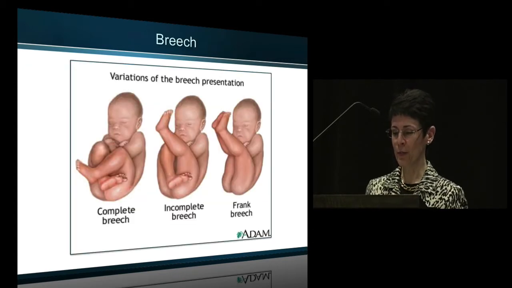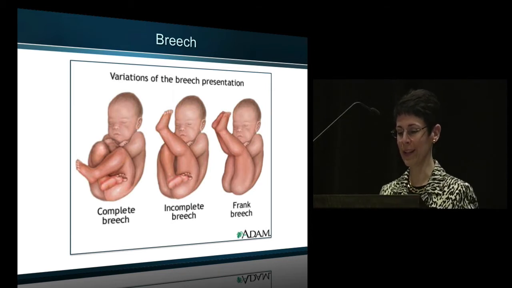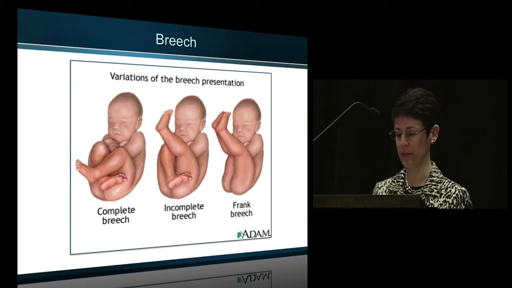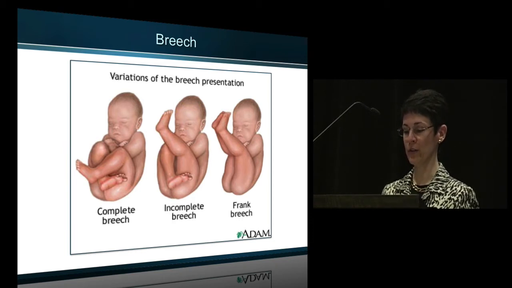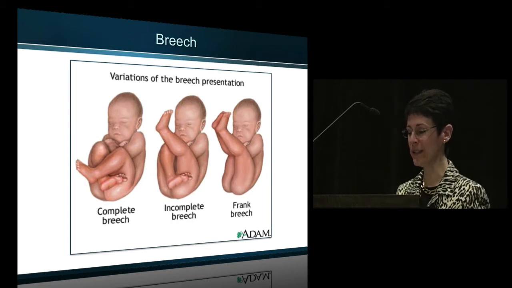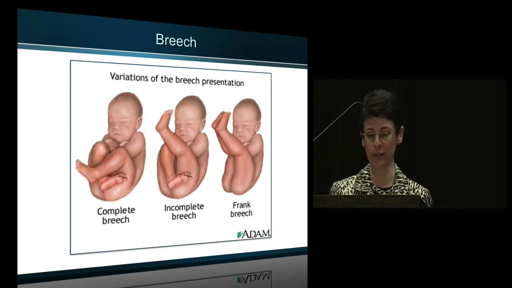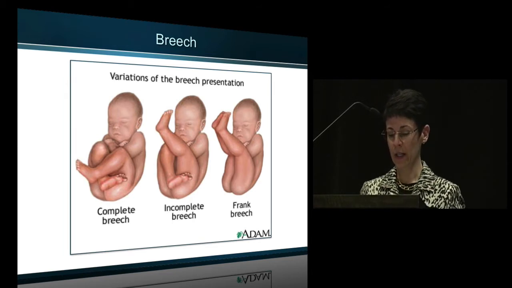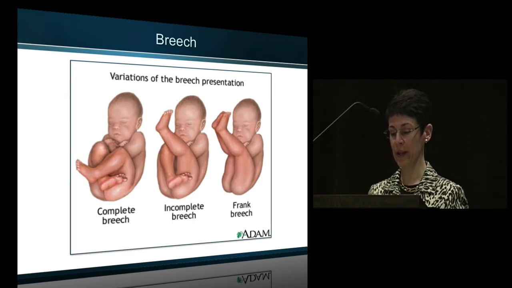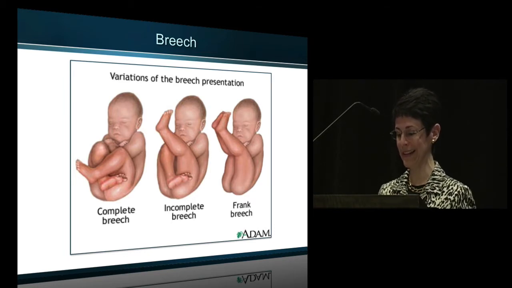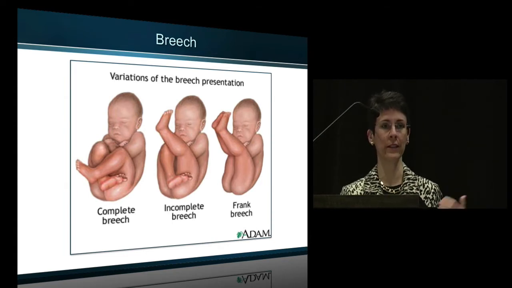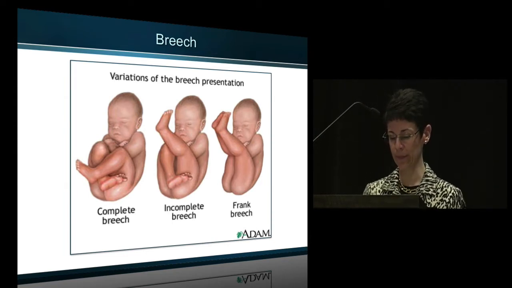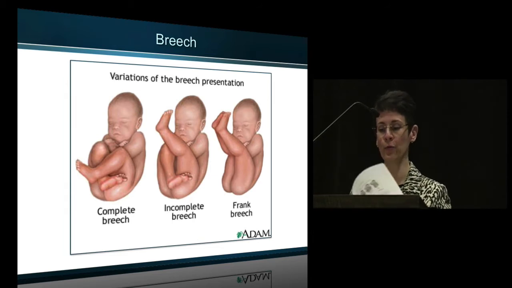Breech presentation occurs when either the baby's bottom or the legs are the first fetal parts to appear at the uterine cervix. Both the incidence and the type of breech vary with gestational age. Before 28 weeks, as many as 40% of fetuses are in the breech position. Most change to vertex by 34 weeks, but about 3 to 4% remain in breech at term. A complete breech involves flexion at both hips and knees. Incomplete breech — one or both hips and knees are extended, or one or both feet are presenting, so a footling breech falls into this category. Frank breech — lower extremities are flexed at the hip and the knees are extended — is the type most frequently seen at term.